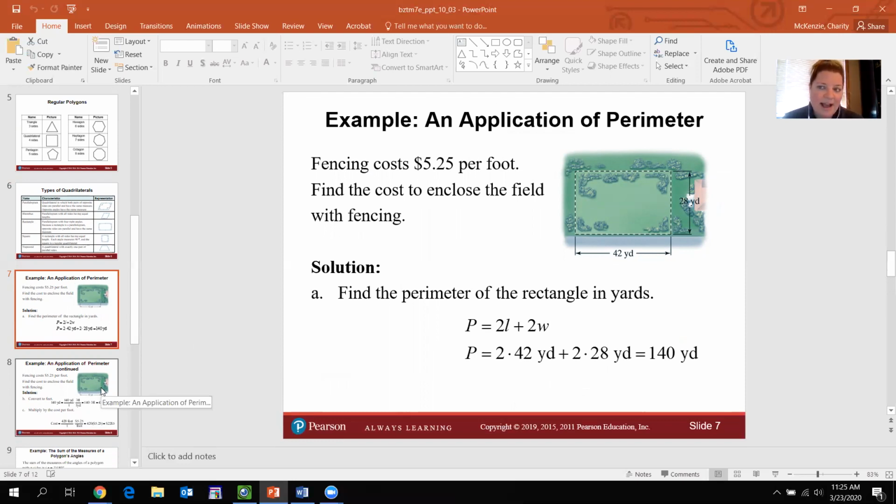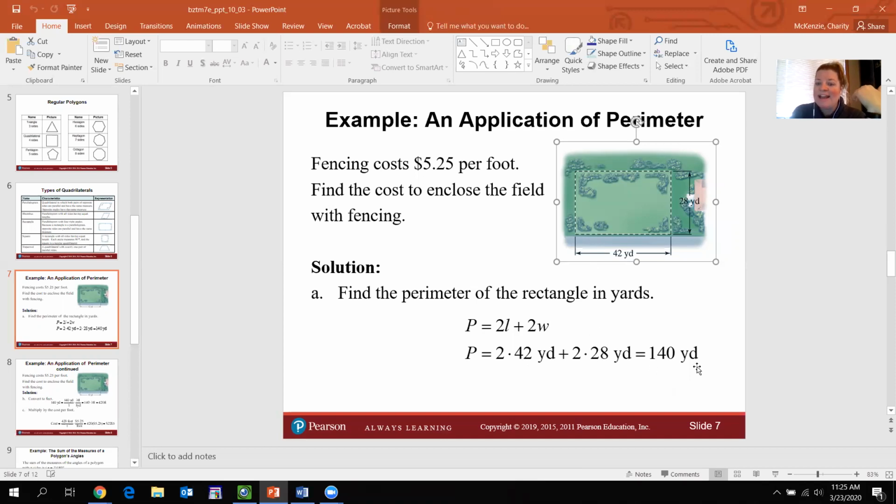I'll do theirs. I have another one written down over here that I kind of like better, but it's okay. So if I have the perimeter of something, again, it's the outside of your shape, so you're going to add them up. This one has an additional part, which I like: our fencing is $5.25 per foot. Find the cost to enclose this field with fencing. All right, so it's 28 by 42. So what would we do? We take 42 plus 28 plus 42 plus 28, add up all those sides, and get the 140. You could use the formula they used as well, but perimeter is just adding up your sides.